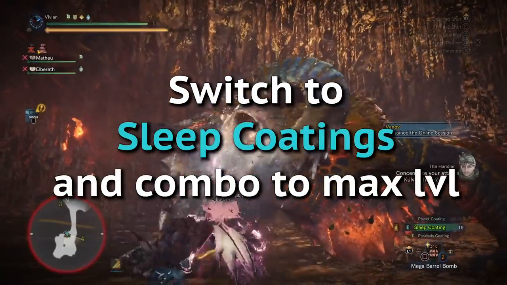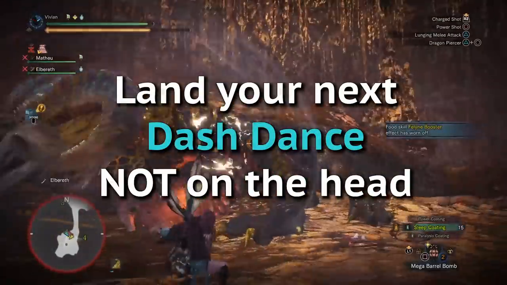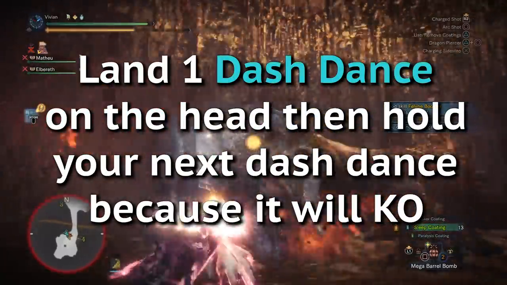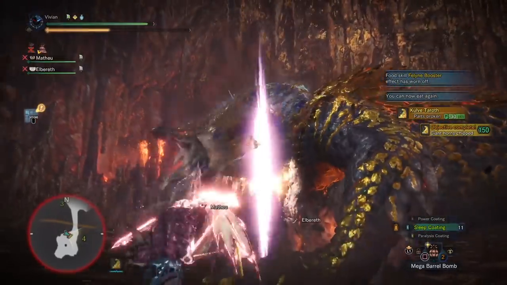Switch to sleep coatings and then combo to max charge level. After that, your next dash dance needs to not land on the head or you'll trigger the KO too early, which kills the chain because otherwise you don't have enough time to apply the status you need. After that, make sure you land one dash dance on the head and then hold your second dash dance because it will KO KT. Make sure to time it.